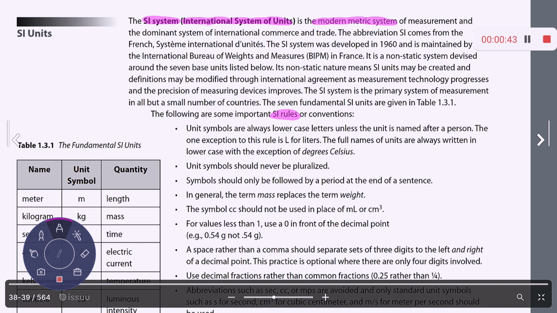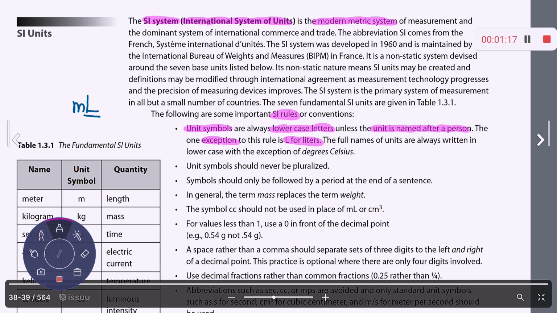I'm going to go over the bullet-pointed rules, and then you're going to do the quick check on the next page, okay? So generally speaking, unit symbols will be lowercase letters. The only time they tend not to be is if the unit is named after a person. The one exception to this rule would be you use a capital L for liters. So moving forward on labs, if you've got something like milliliters as a unit, I would expect you to put a capital L for liters, okay?